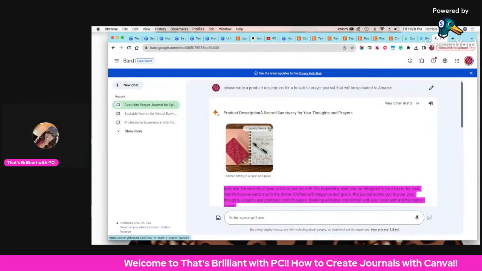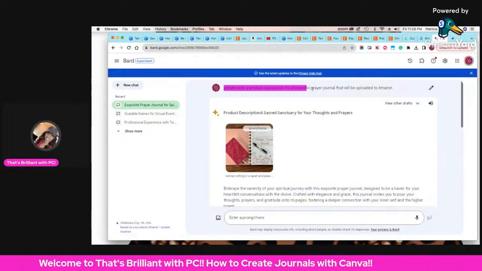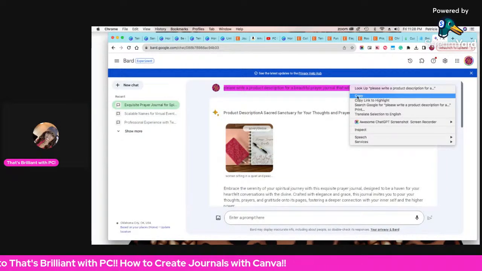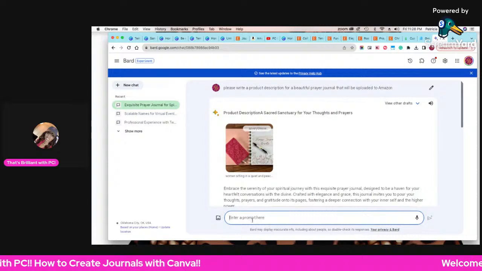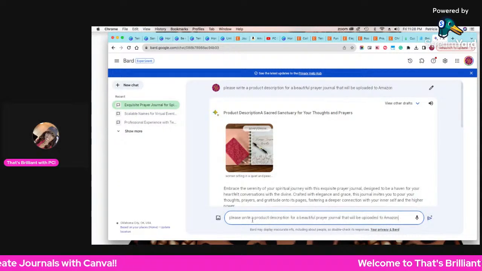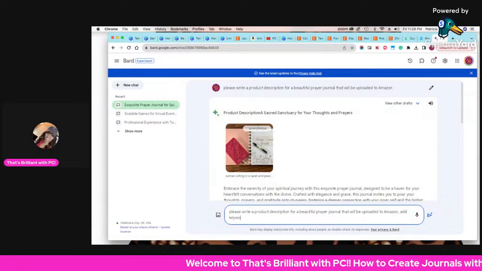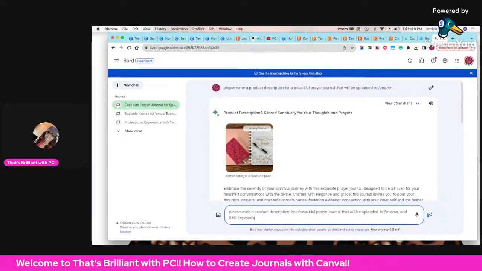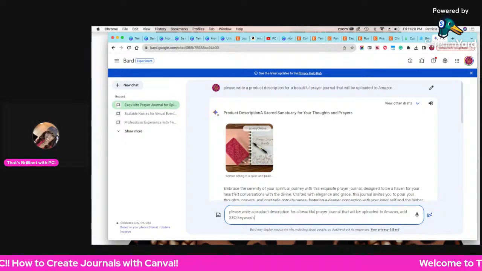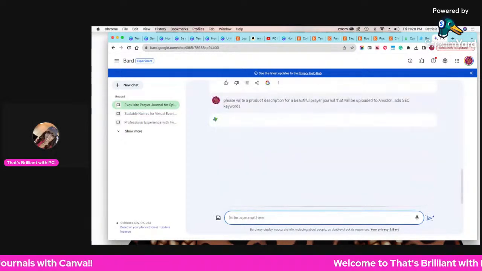And usually, because they often say use keywords, I'm going to rewrite this, and then I'll say add SEO keywords. We said it's a beautiful prayer journal, so let's see what it'll say.